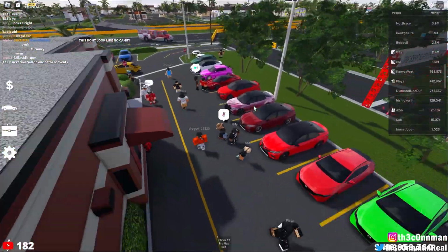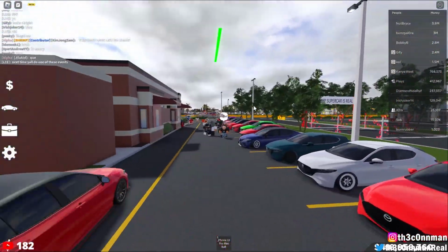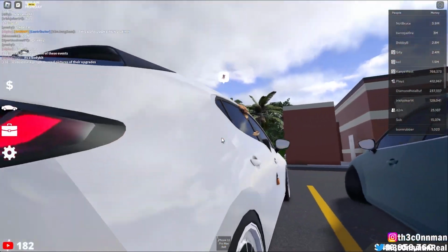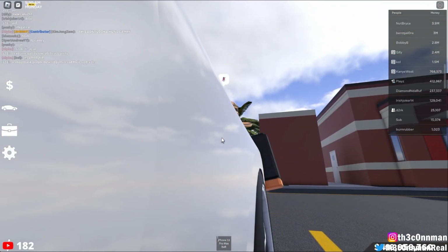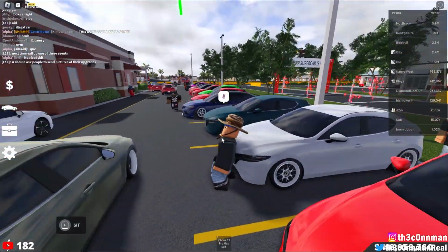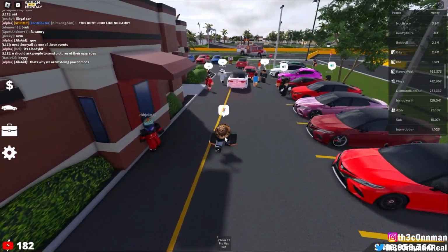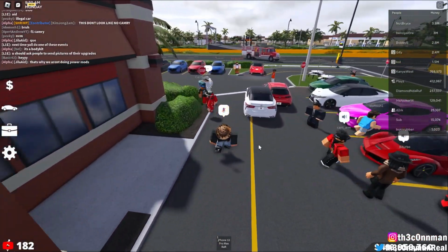Dude, we got some clean looking starter cars here. I do have to say that. I like this. Dude, this Camry. This Mazda 3 is nice. Fitment is on point. I love the color on the wheels. That looks good. I should have tried Euro wheels on my Mazda. I keep forgetting the Euro wheels is a section. I don't know what that means.